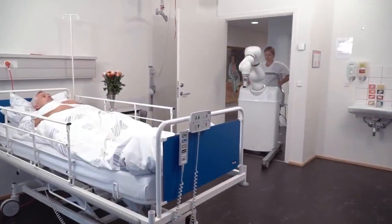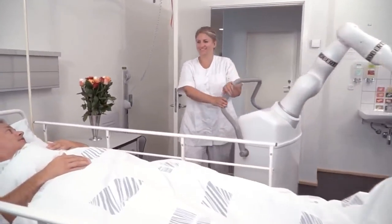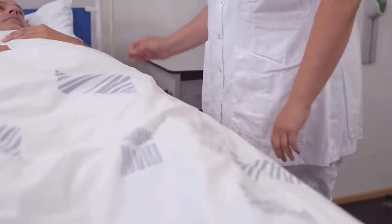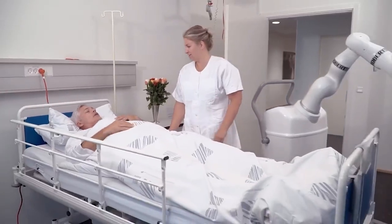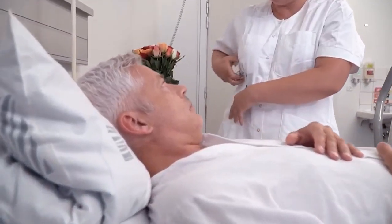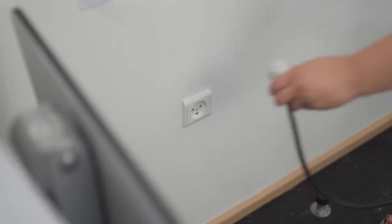Robert is a rehabilitation robot designed to attend to the early mobilization of patients who are confined to their beds. It is important to initiate rehabilitation as early as day one of a patient's hospitalization, even though the patients may be weak and incapable of getting out of bed on their own. The practical design of Robert means that it can easily be moved from one room to the next. Therefore, the patient can remain in bed and focus on the therapy, thus avoiding the transfer to a training facility or to another bed. Robert is very easy to start up.